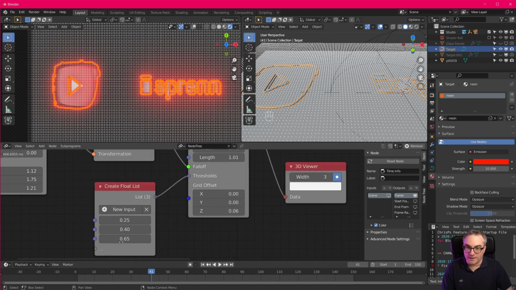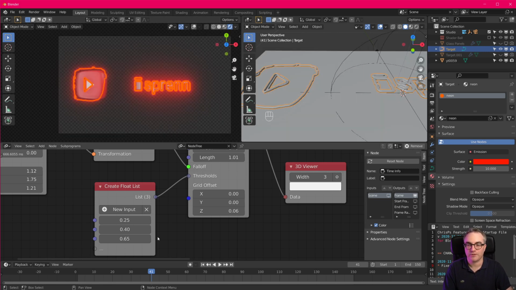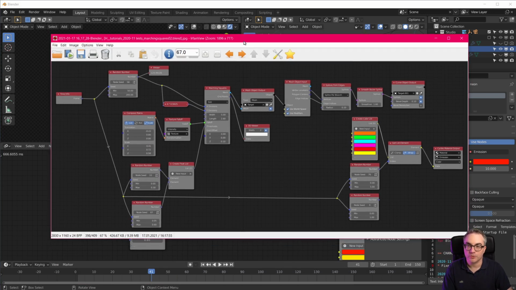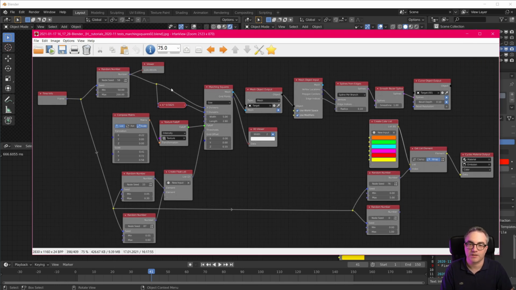You can also randomize these numbers here, so you don't want the thresholds to be in the same spots all the time, since the video and the grayscale values are basically always in the same range here with this video. So you might want to randomize this. And I have this screenshot here for you, which is, you can see, it's very similar looking. Which is one of the animation node setups that I had for one of my demo videos. And here you can see I'm doing exactly what I just explained.